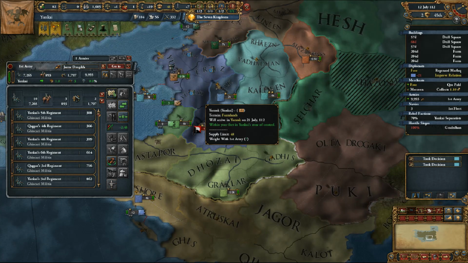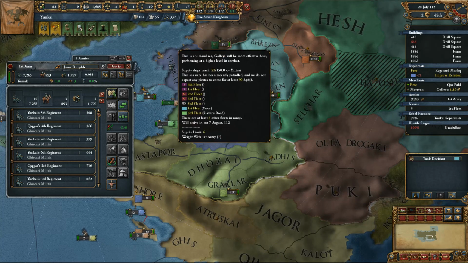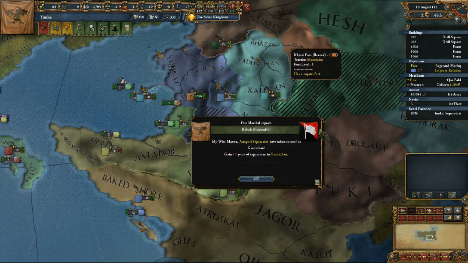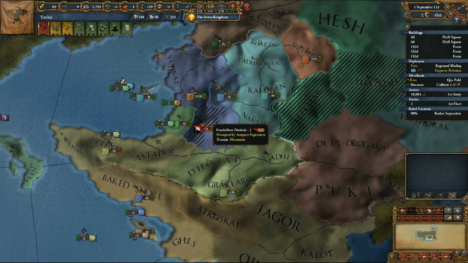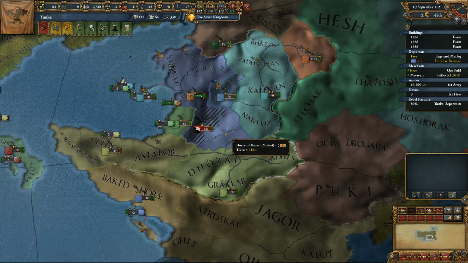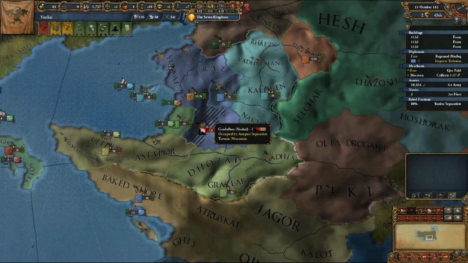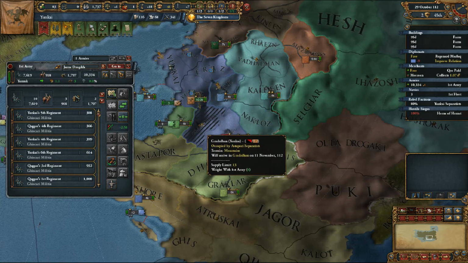Right there. So I'm not really in a position to beat that. Or am I? No, I am not. So what we'll do is we'll wait for them to move, because I believe this terrain down here is mountains and hills. Yeah, mountains. So we'll wait for them to move out of there. Obviously, if I attack them in there, they're going to very much bloody my nose. So when they're locked, let's move in.